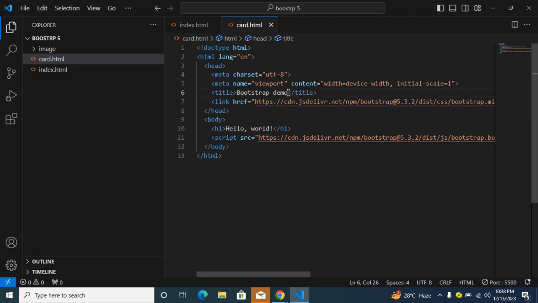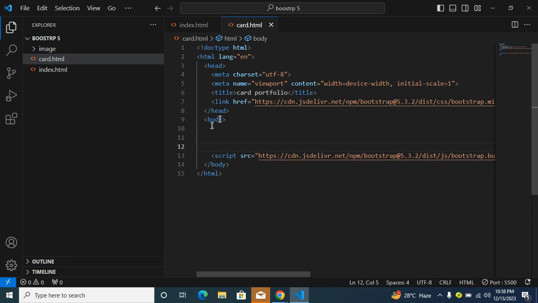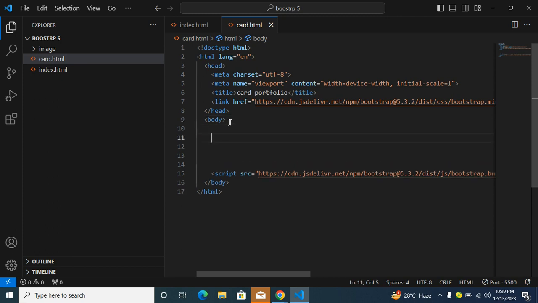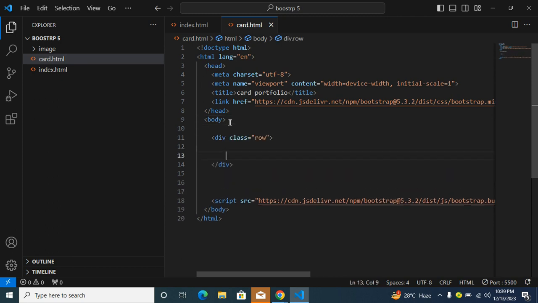So here I'll see card, portfolio. All right. So what I'm going to do right now is, of course, I'm going to have a row. Okay, I class, so you have this already. So what I'm going to do now is very simple. So I just need three.